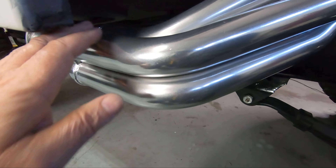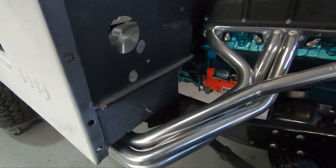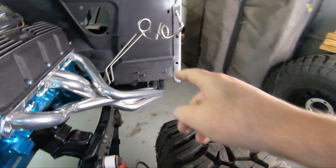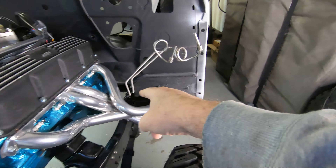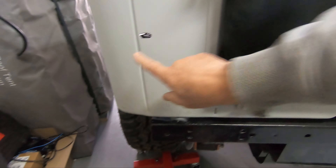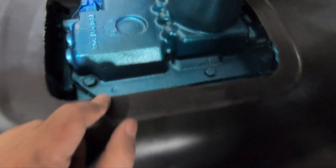If we come over here to the passenger side, much different situation. I've got plenty of room. I'm sitting down on my motor mount or my body mount, and I've got room between the header and the tub here. So I've measured roughly from frame to outside corner, and same over here from the inside of the frame to the outside of the corner - about 15, 15 and a quarter inches or so. So I think we're pretty well centered now with the tub.